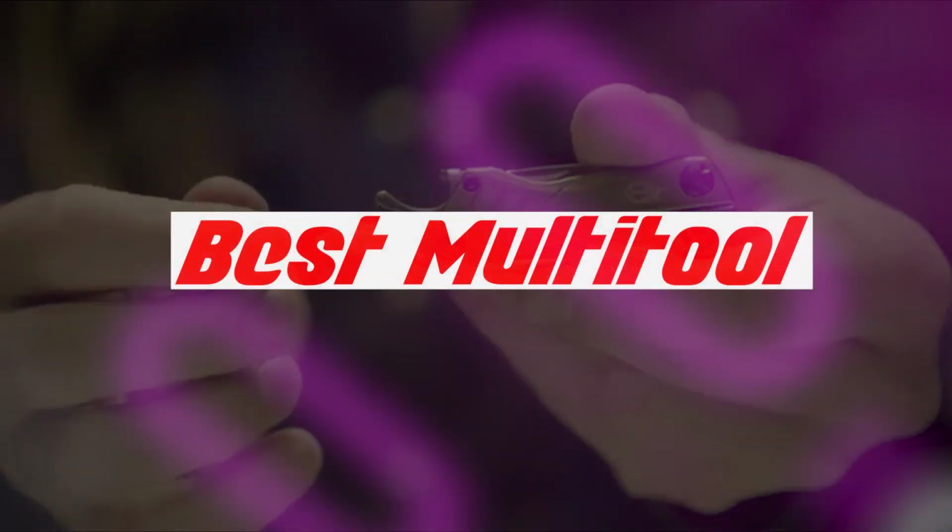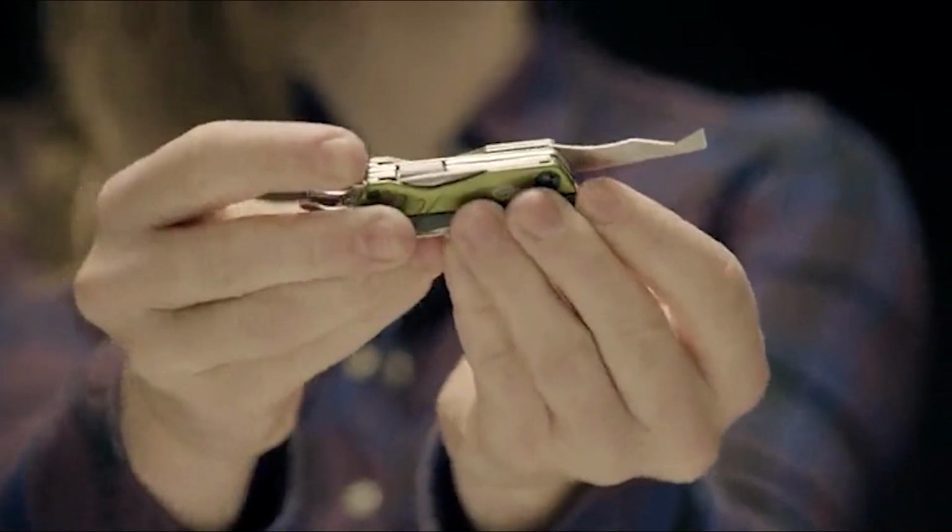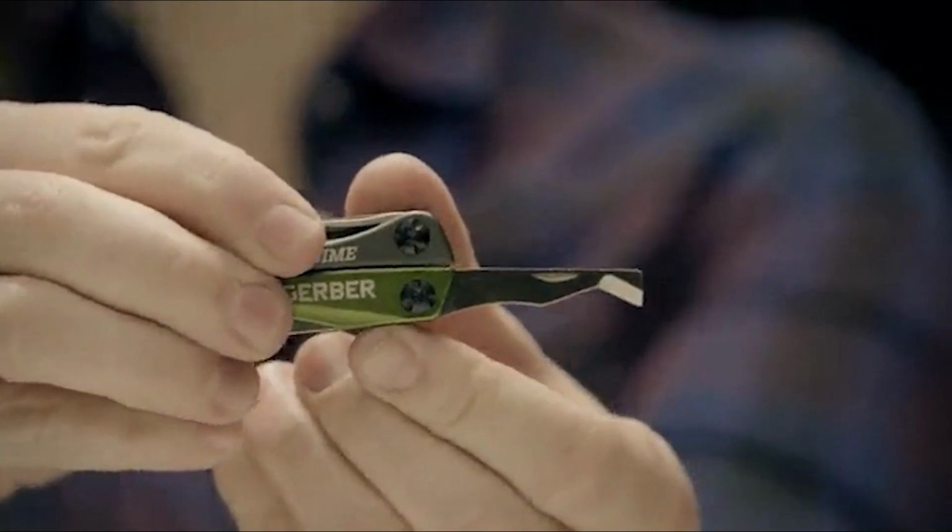If you want to get the best multi-tool according to your needs, then watch the video till the end and then decide. So let's get started.